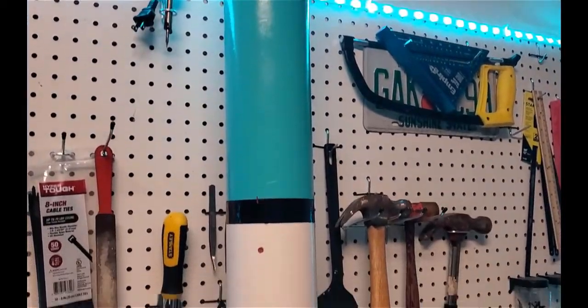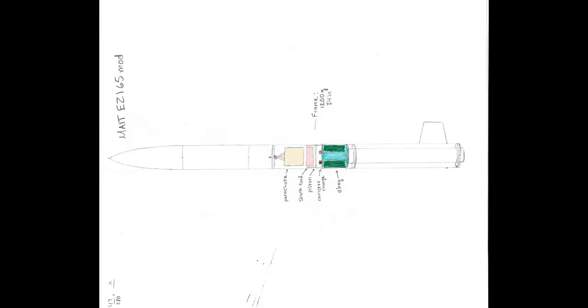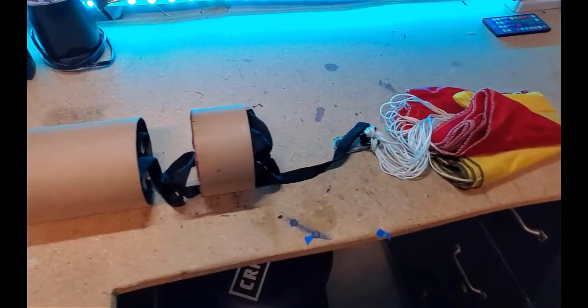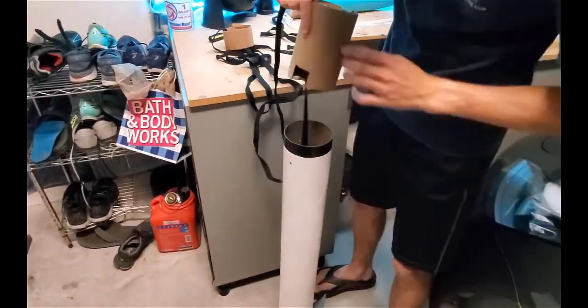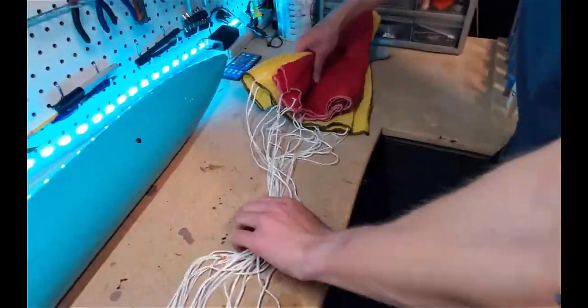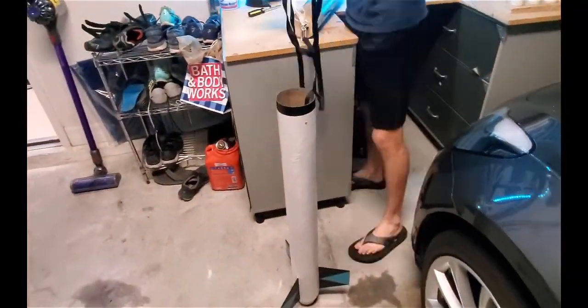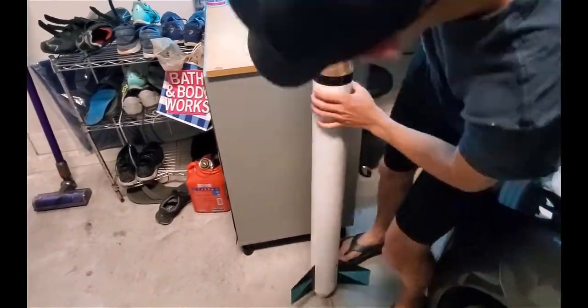While learning to code, I have also been working on the finalization of the EZI-65 recovery bay layout. It took some trial and error, but I finally got this layout off the sketch paper and into the rocket. While this design is very difficult to load, it is very effective for holding and releasing the parachute. It's got the E-bay in the bottom with the ejection charges, followed by the piston, and then the parachute on top. At the moment, I've been testing with dual 36-inch parachutes, although depending on the final mass of the rocket, I may switch to a single 58-inch parachute.